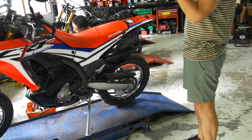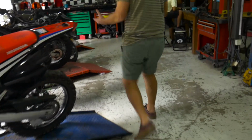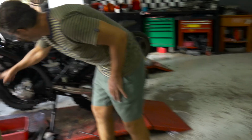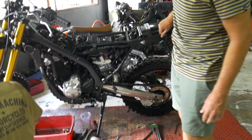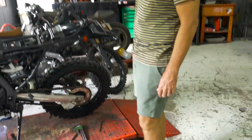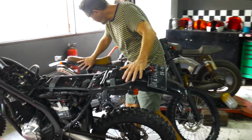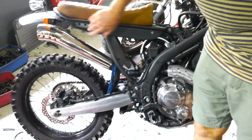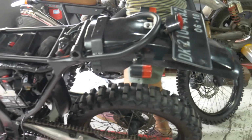So what these guys do is they strip it down. Till the bone. Well, we keep the main cage, and we keep the block. But things like this subframe is totally different to the subframe in that one there. And again, this one and this one, same bike, but you can see the subframe here and the subframe here are totally different. So this one has a battery box, different back end, different hoop. This one here has quite a different shape and length as well.